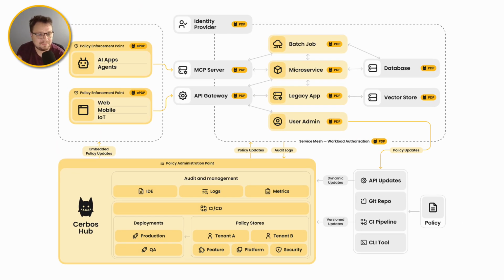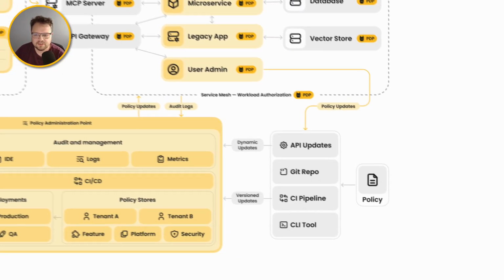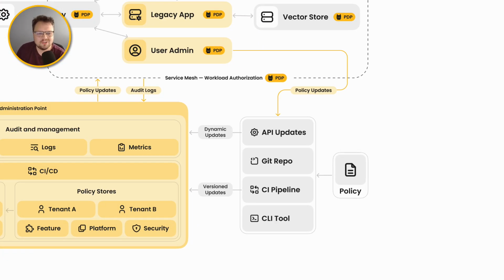The final piece of the puzzle is how you do dynamic policies, or how do you do per-tenant customizations of policies. So in this example, we have a managing user administration service inside of our architecture. And this could be a part of your application where users can go and create and define roles. They can tick which actions should be allowed. They can add conditions on those actions as well. And then your backend application can actually send a policy update programmatically to Cerbos Hub. So this policy updates line here is actually using the API that Cerbos Hub exposes with our native SDKs for most languages to go and create a new policy.